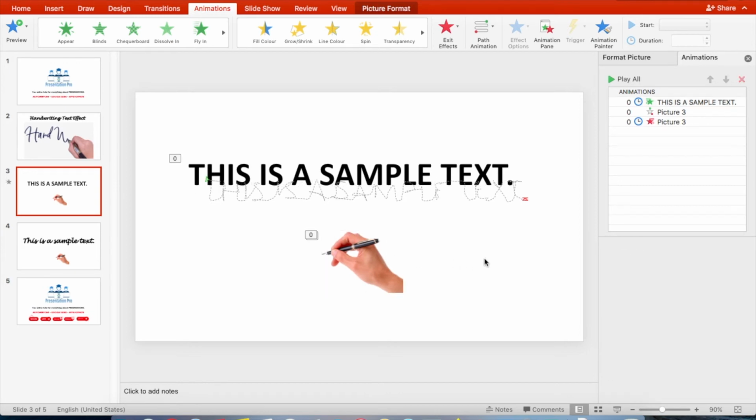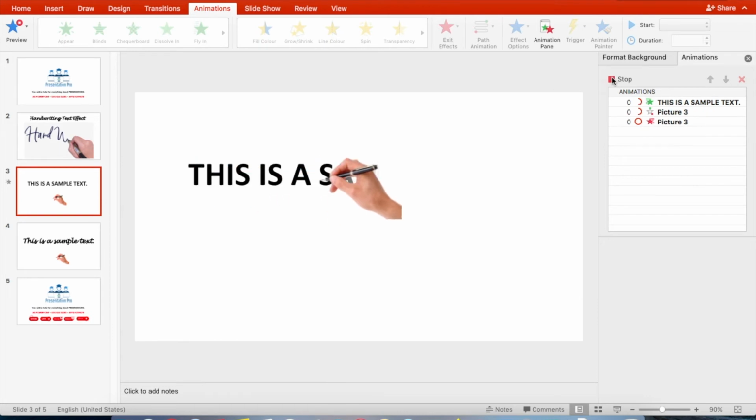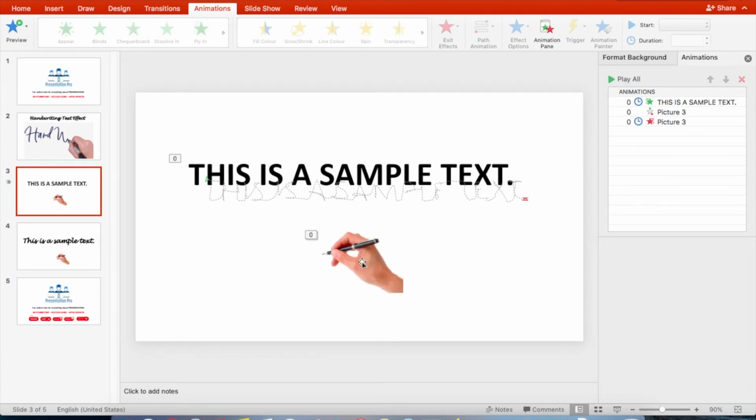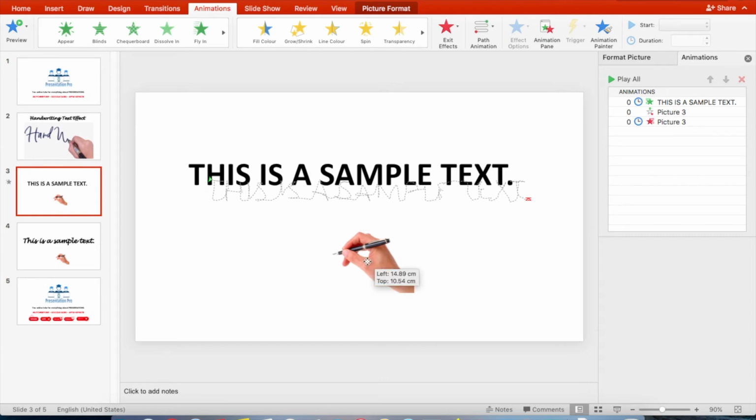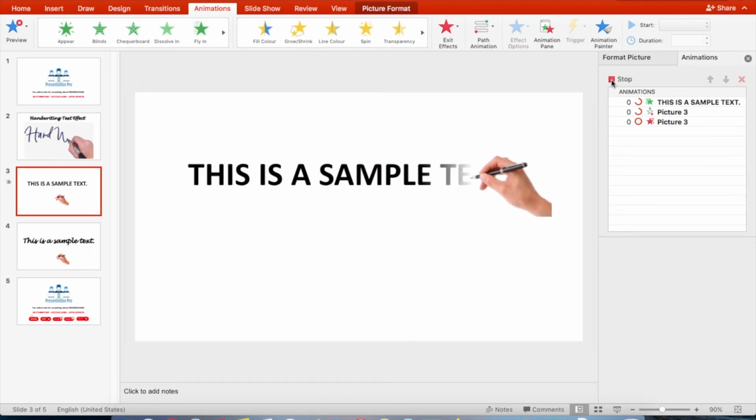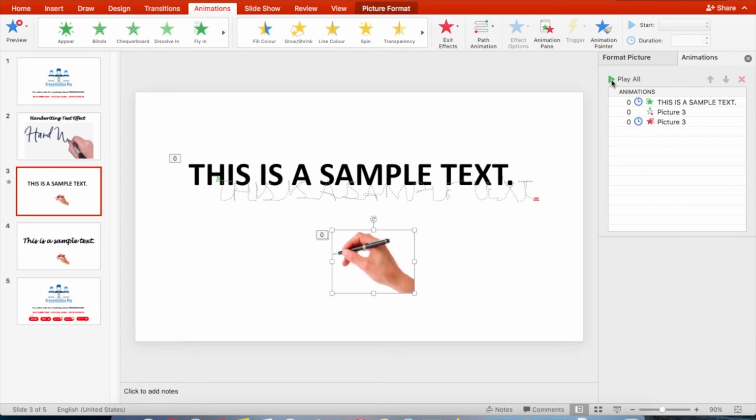Okay, let's try this. Let's play all. Let's move a little bit. Okay, let's try now. Yeah, that's better. So that's how you create the handwriting text effect animation using PowerPoint 2019.